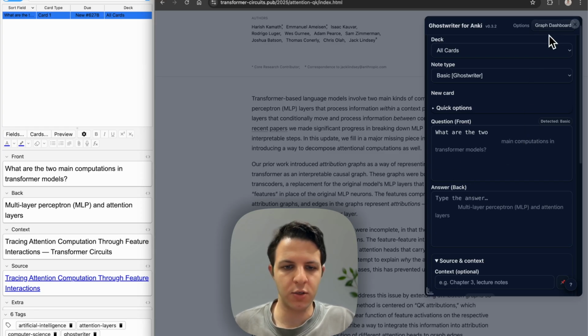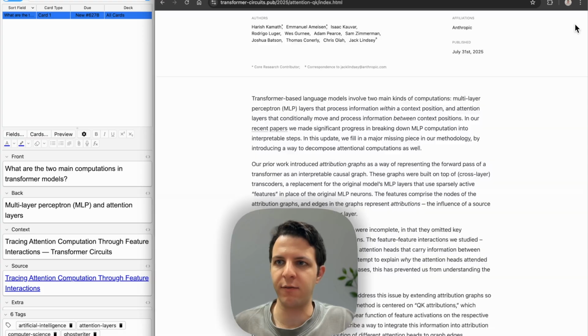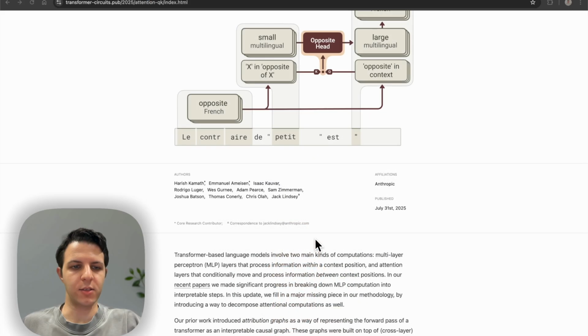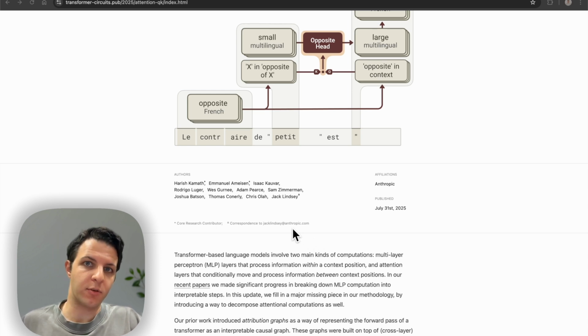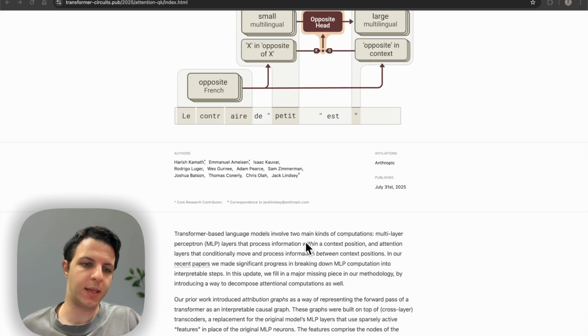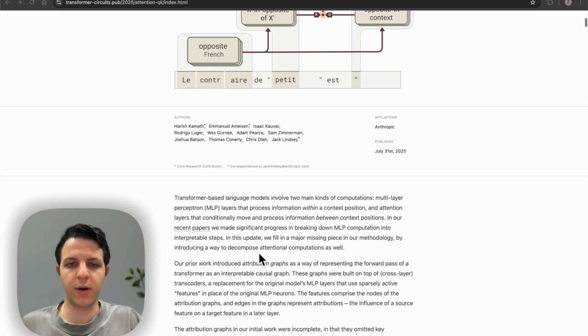Okay, let's move on to fully AI generated flashcards. One thing that happens very often for me is that there are cards that I tend to make over and over again. So things like definition cards or cards where I'm trying to remember the name of a research paper or something like that. And so I have a bunch of templates built in, which you can customize and you can create your own templates. But let me just show you how it works.